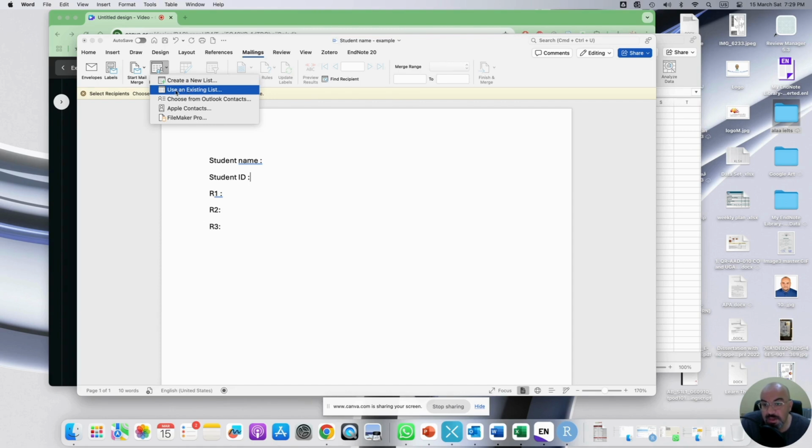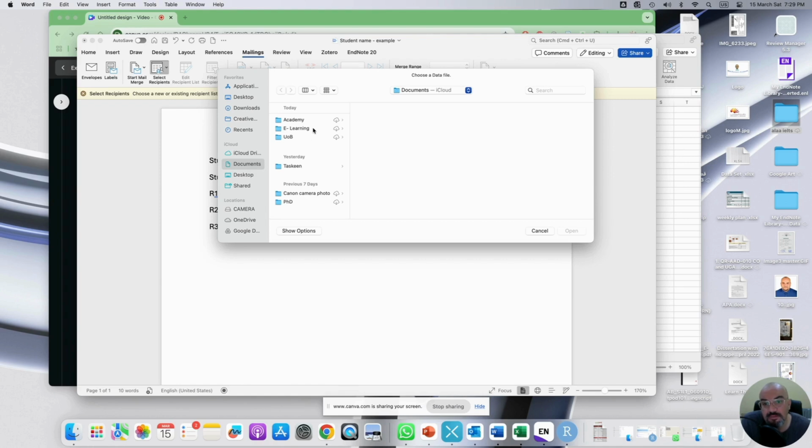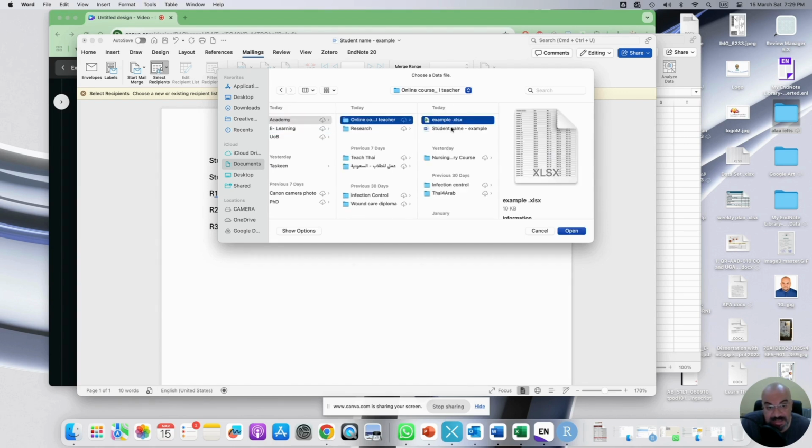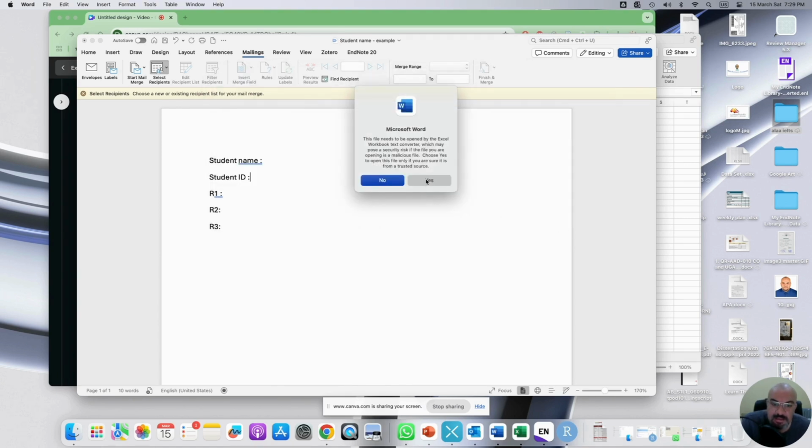You will choose Use Existing List, which is the data you already have there. I prepared this data that I will use for the student information, and I will call it here an example. So I will click on Open, then you will choose that to confirm.